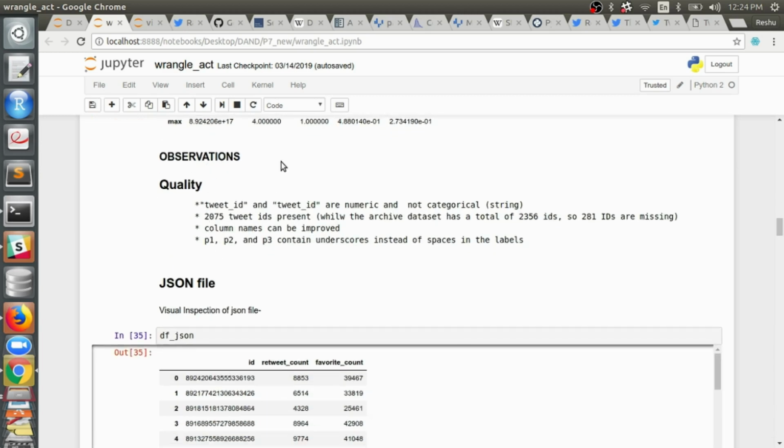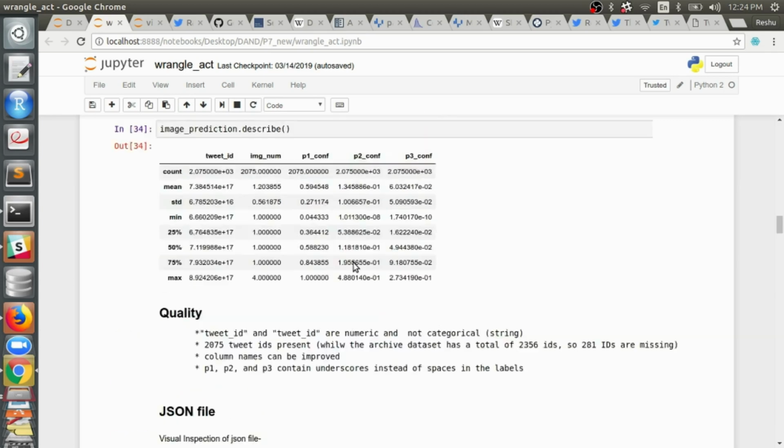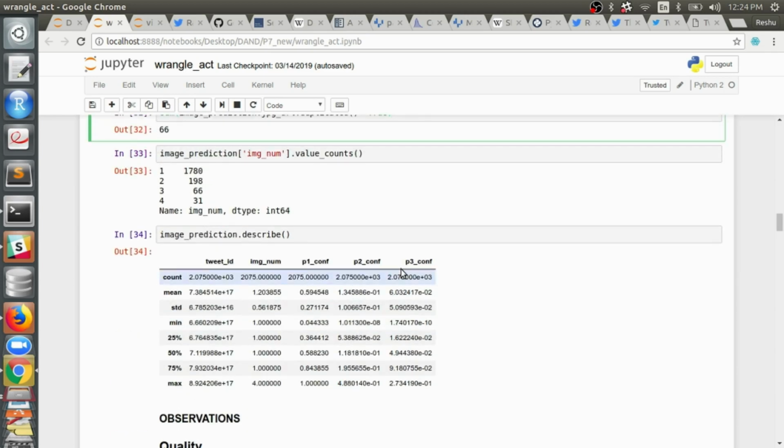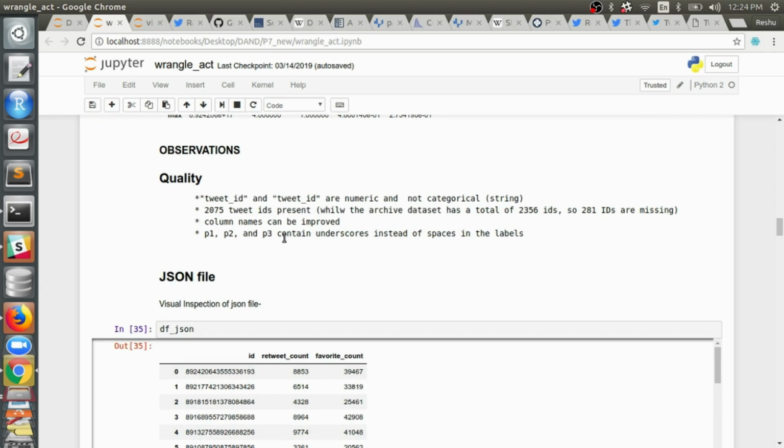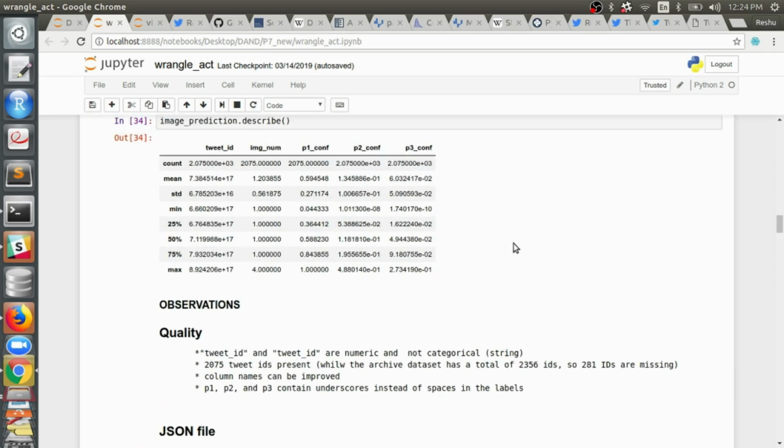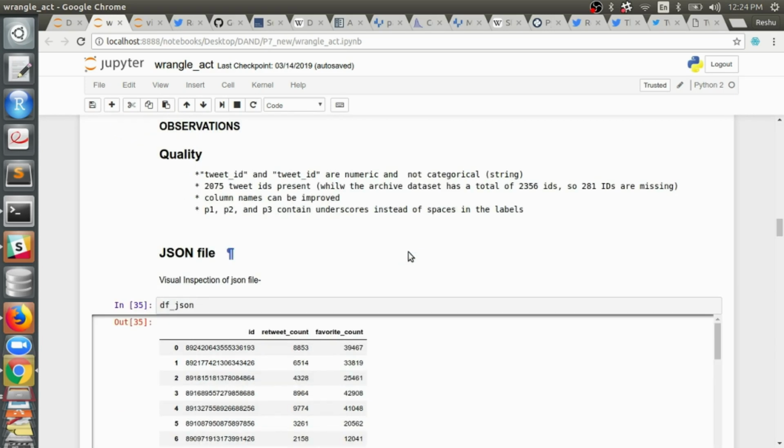Let's see the observations here. Quality: tweet IDs are numeric and not categorical. Column names can be improved. Yes, they can be, because they are a bit confusing actually. P1, P2 and P3 contain underscores instead of spaces in the labels. Yes, there are underscores actually.